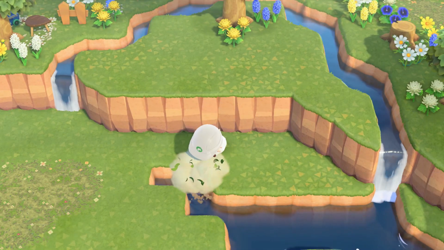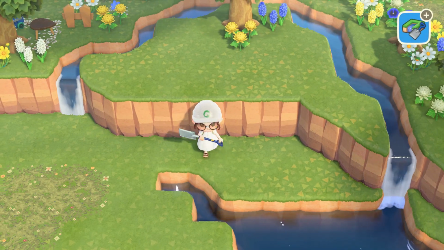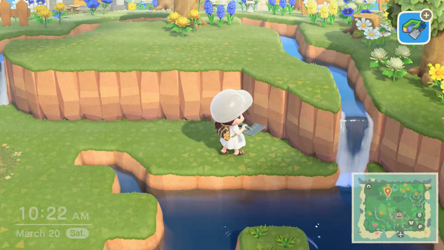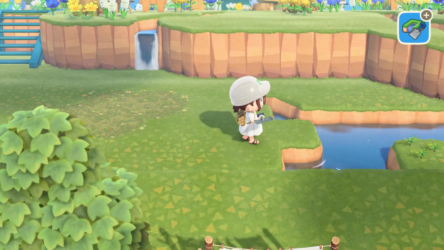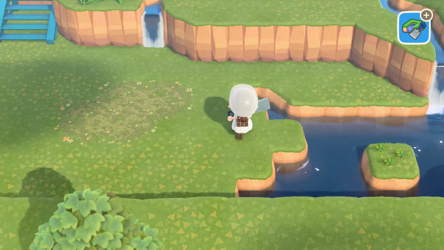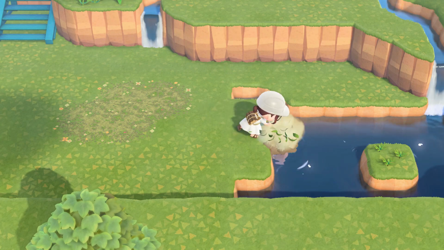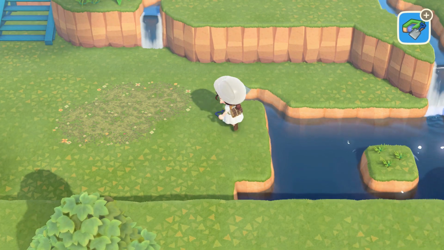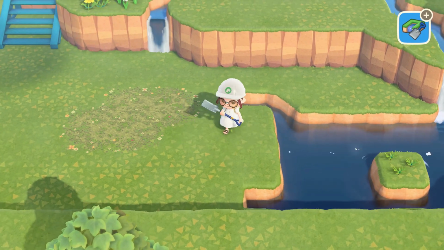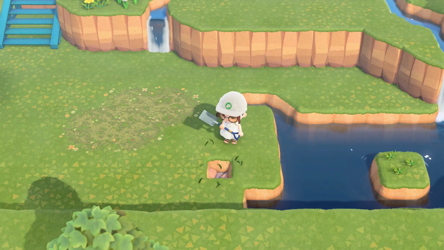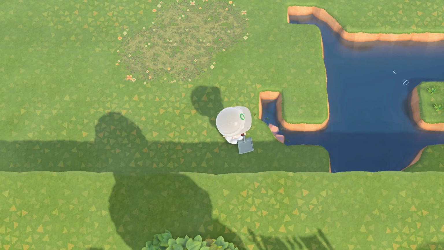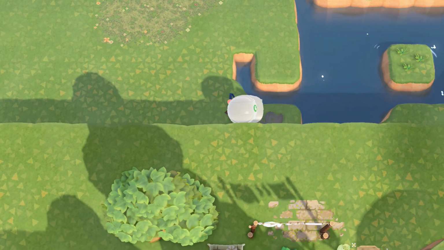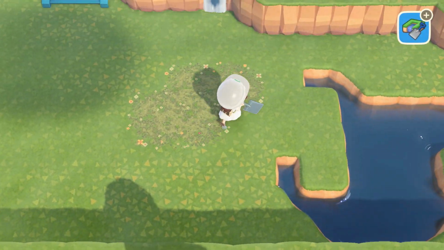So over here in this section, I'm just going to leave a little bit of land right here as opposed to having it all filled in with water. I think it'll look nice to have maybe just some flowers over there or just something to catch your eye as you're walking by instead of just having everything be water. But that is all personal preference as well. You could fill the entire section with water if you wanted to. That would also look nice.